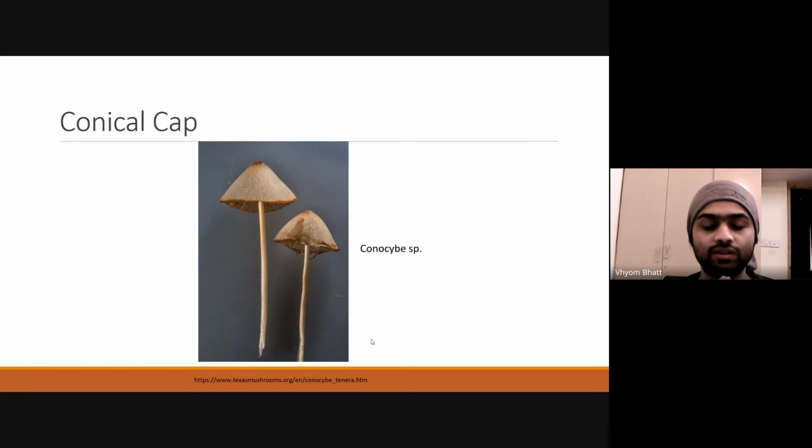Then we have conical caps. So this mushroom is Conocybe, and cono means conical and cybe means cap, related to cap. So a cone cap. The common name of this is also cone caps. Okay, you may think that something will happen and the mushroom will be touched and its morphology will change. Okay, that is a special case. But how many times do we find a mushroom just by sight? You need to look for them, right? So most of the mushrooms maintain their stature, and hence it is very important that their documentation is done in the right way. Again, if you see, this mushroom is almost not more than 7 centimeters in size. So you really need to get close to a mushroom to click a good picture of it.